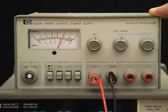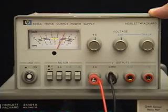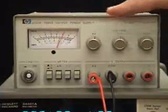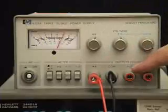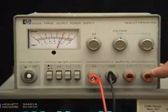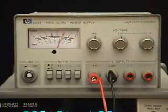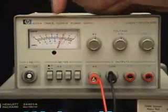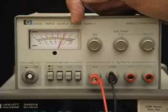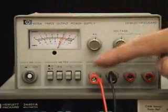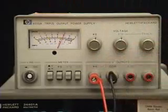Here we have the typical instruments that are used in an instrumentation laboratory. A DC power supply at the top, triple output power supply, plus 5 volts, plus minus 15 volts with a common ground, each of which are individually adjustable. You'll notice over on the indicator here, we can measure or display the voltage, or we can switch and display the current that is being provided to the circuit.